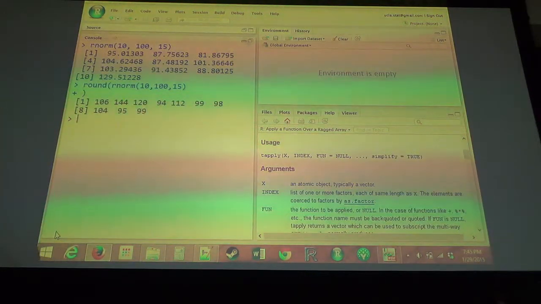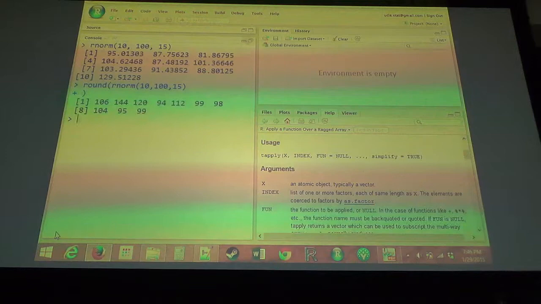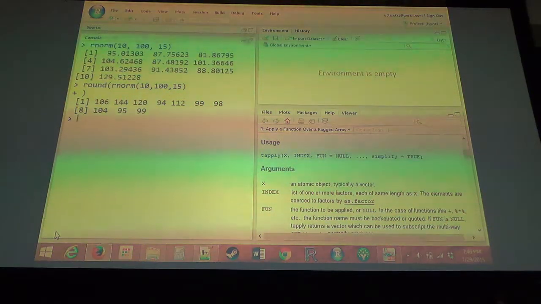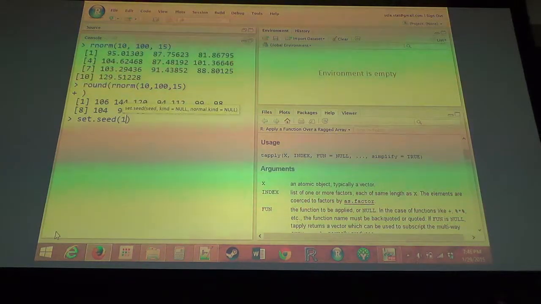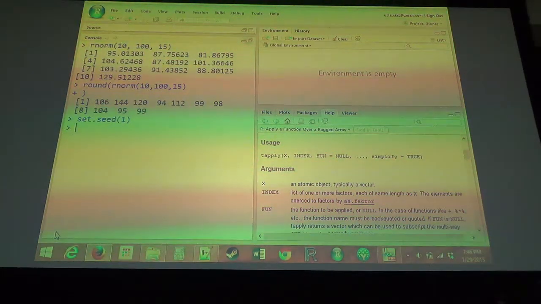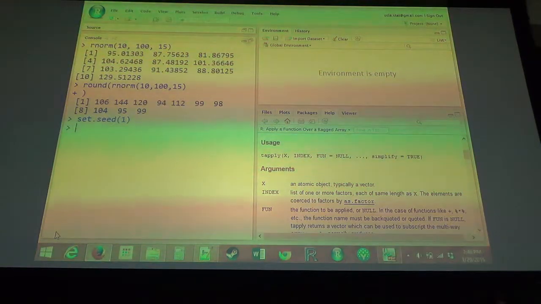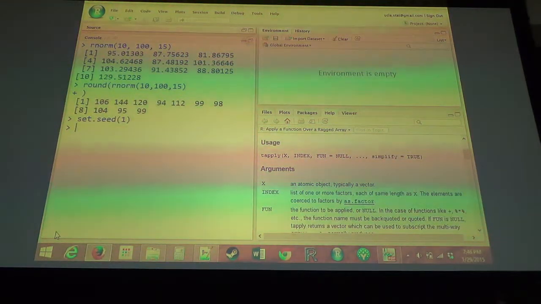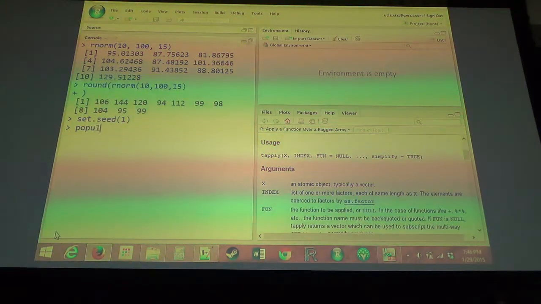Okay. All right, so if you want to repeat this at home, I'm going to just do a set.seed so that our random number generations will be identical. I'm going to create something called a population.